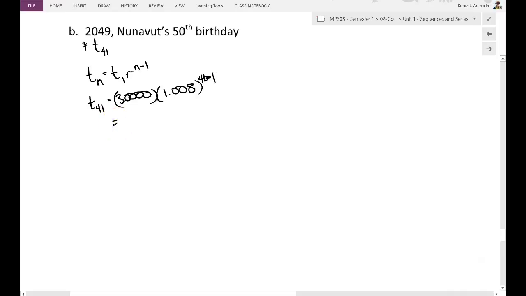Again, you can just plug this into your calculator. If you've got a fancy enough calculator, you can actually just go back to the previous line and edit it, so it'll save you lots of keystrokes. And I get as my answer 41,261, which we're going to round off to 41,000 people. Carried away there.